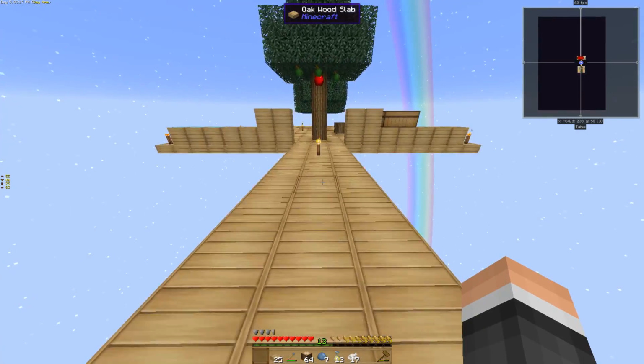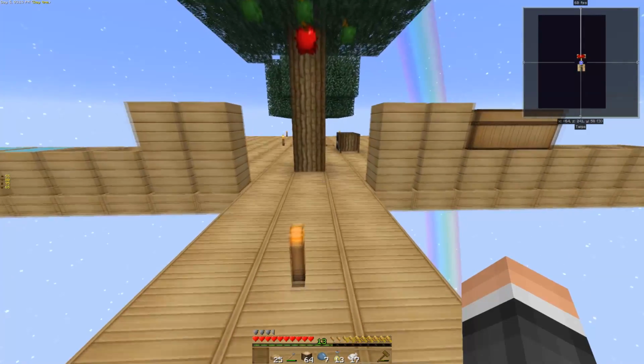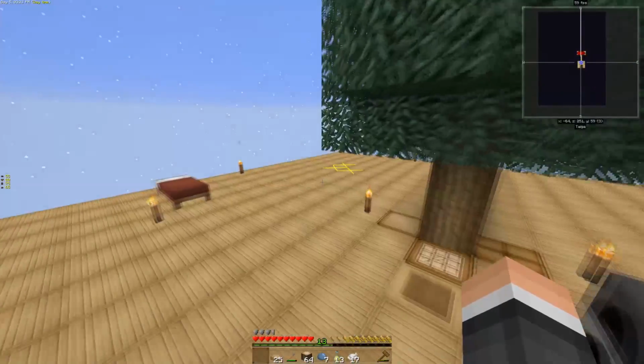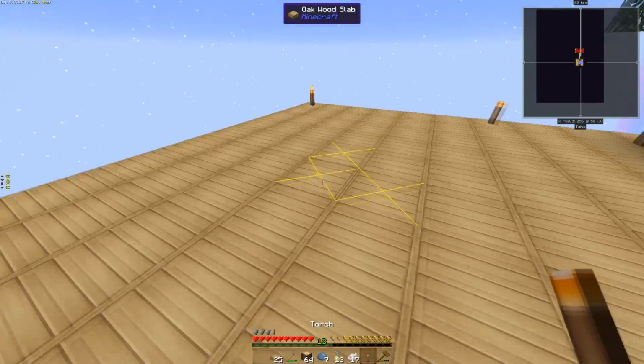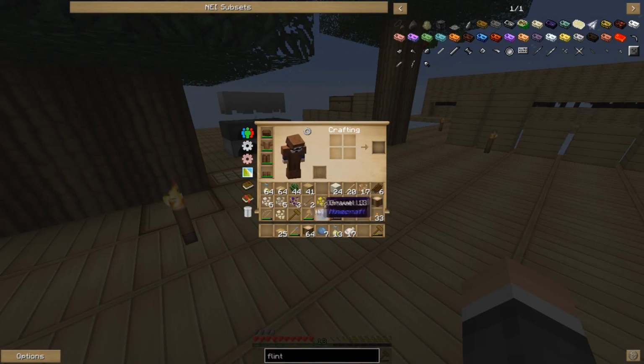Run away, they're angry. I actually don't have a weapon right now. Yeah, so I'm gonna take a break here, and I'll be back. I just did not realize that the drop rates were that low. I used to think you got a lot more stone than that.